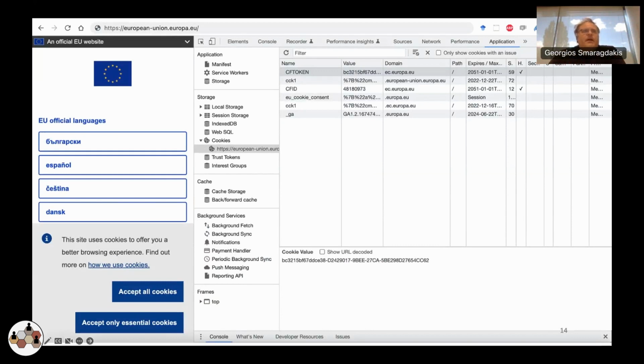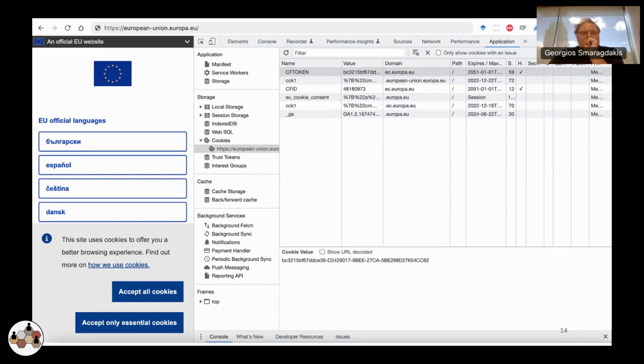As you can see, this is a good example of a design of a website that actually asks you if you accept cookies or not. So what our client does, it connects to this website. It does not give consent for anything, and then checks which cookies are installed in the browser.